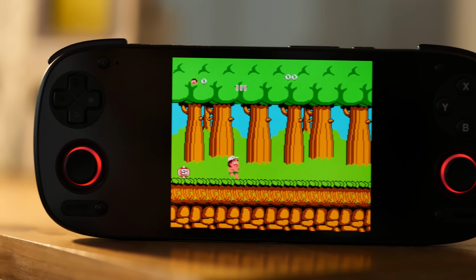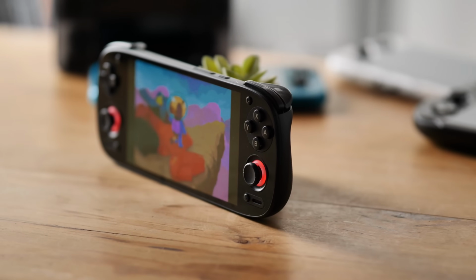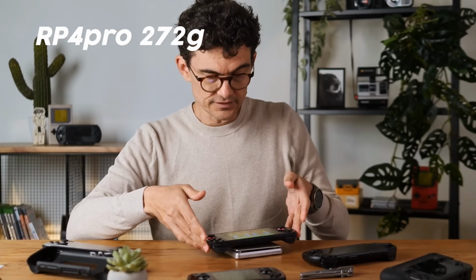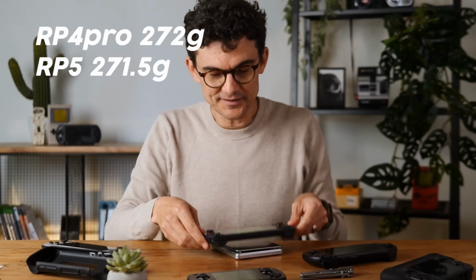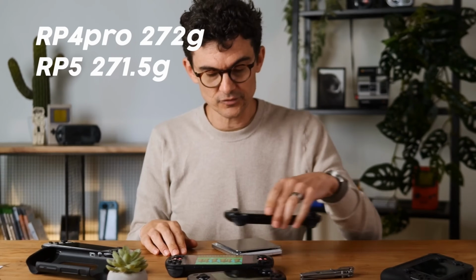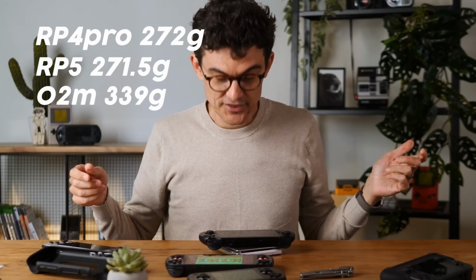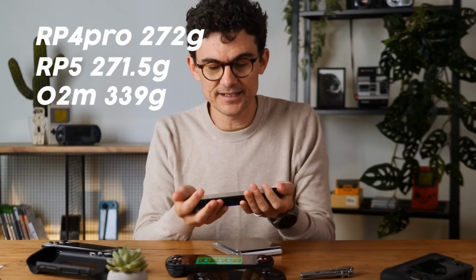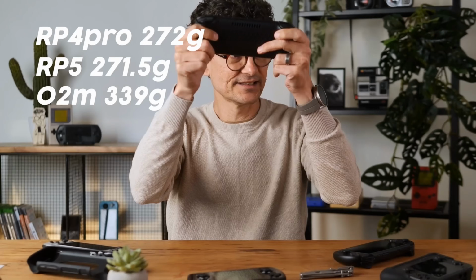Okay, let's talk about the hardware for a second. I'm going to do a little weight comparison. The Retroid Pocket 4 Pro came in at 272 grams. This is 271. I was going to say it feels lighter, 271.5 grams, so very slightly lighter than the Retroid Pocket 4 Pro. The Adin 2 Mini is 339 grams. It feels heavier. It's kind of why I like it. I love the shape, design, and feeling that this thing has in hand.